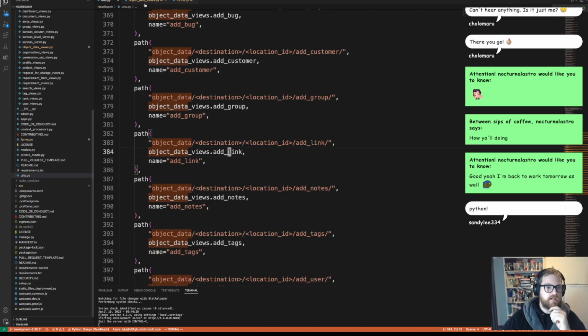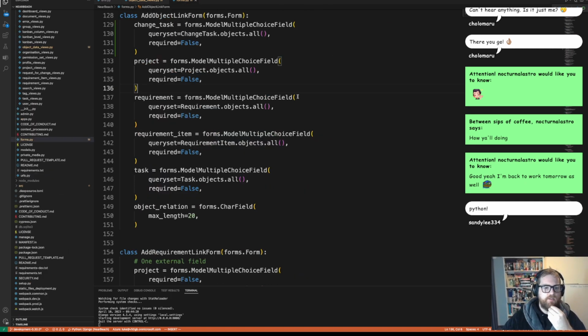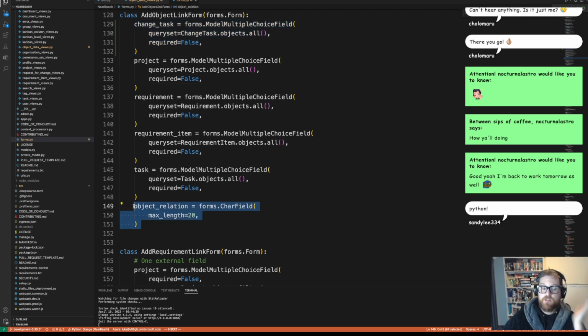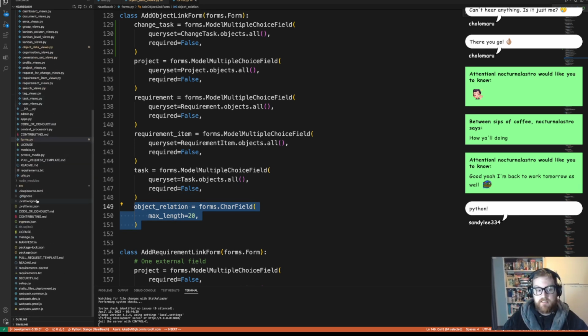We just need to send the data to the back end that matches this form data, which will just have the change task in it and the object relation in it, which we can nab how that's done elsewhere, but I do believe we're just looking at the value and sending that through. So let's have a look at the Vue.js side of things now.